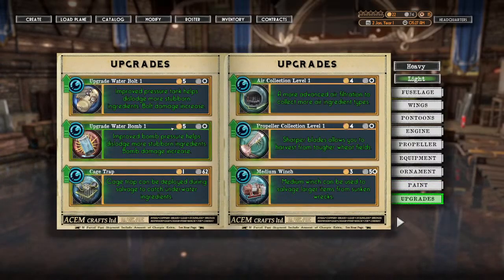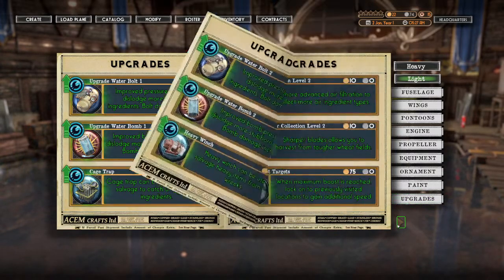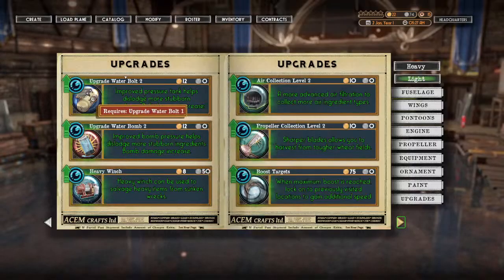What kind of upgrades we got? Upgrade water, cage trap. Oh, you can get underwater ingredients. A winch, propeller collection lever, sharp blade, allows you to harvest from tougher wheat fields. More advanced ale filtration, collect more air ingredients.